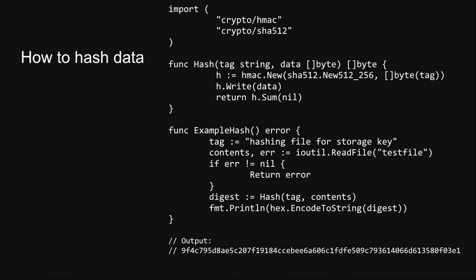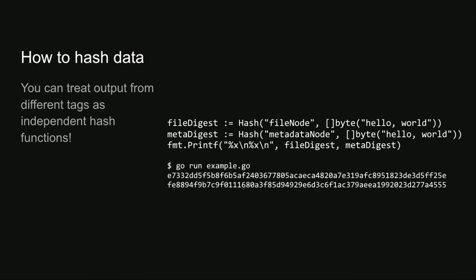And in Go, using HMAC looks a lot like initializing any other hash interface, because it is one. The only difference is that it takes this additional parameter, which I'm calling a tag. And what the tag does is it serves to differentiate a particular invocation of HMAC from all of the differently tagged invocations, even if they're run over the same data. And you can see in this example, what I'm doing is using an English language string, and you can go back and say, okay, safely done with SHA-2. And that's it. That's how you should hash data in 2016.